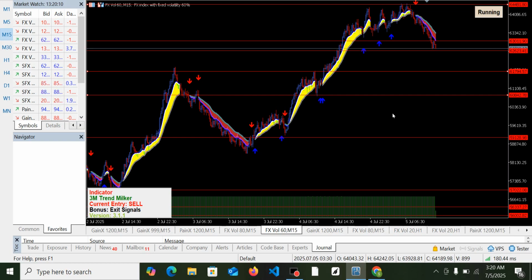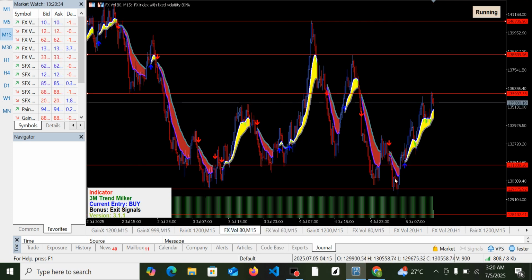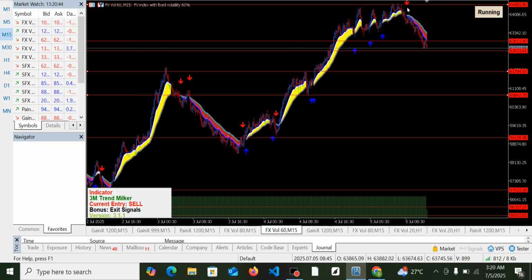Okay, so a quick recap on what we have learned today. The first thing is trying to identify all these movements. This movement actually works with the trend trading strategy. So the first thing is to identify the support or the resistance region, like this one now, which is at the major resistance region. If you check FX Volume 80, it started from the major support region also. The next thing is, if it's not breaking out from the support region or the resistance region, then it will change the direction of the trend.